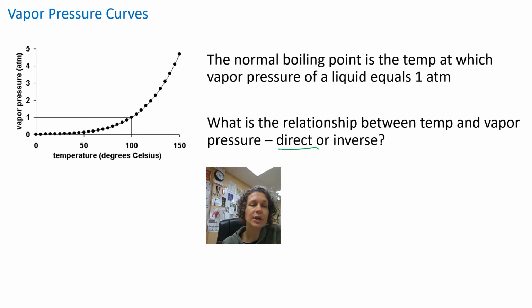But also notice, the little dots on there, those are just the different points as the temperature increases, and so here is 1 atm at 100 degrees Celsius, that is the normal boiling point. This is a vapor pressure curve for water, obviously. And so depending on what the substance is, you would have different boiling points based on where that curve hits at 1 atm. You could use this for any of the pressure standards. You know, we could have 101.3 kPa or 29.9 inches mercury, whatever it is. Typically, though, you're going to see it in terms of atmospheres.